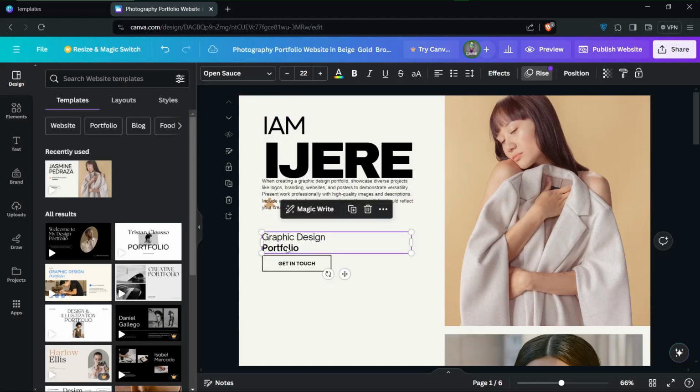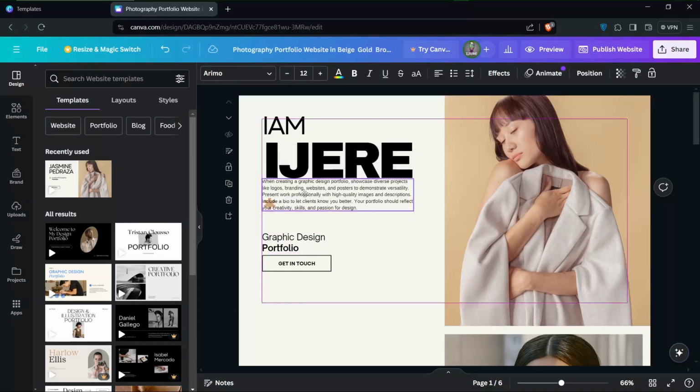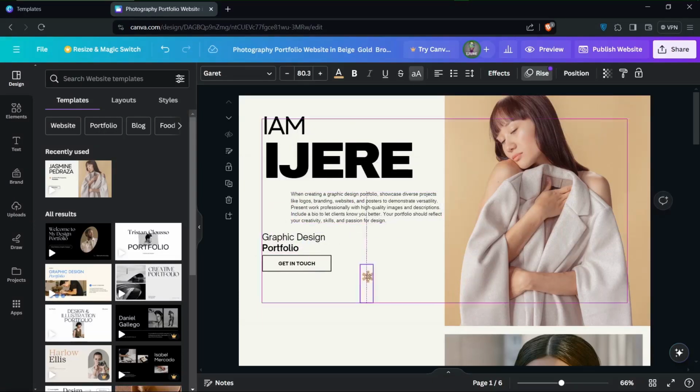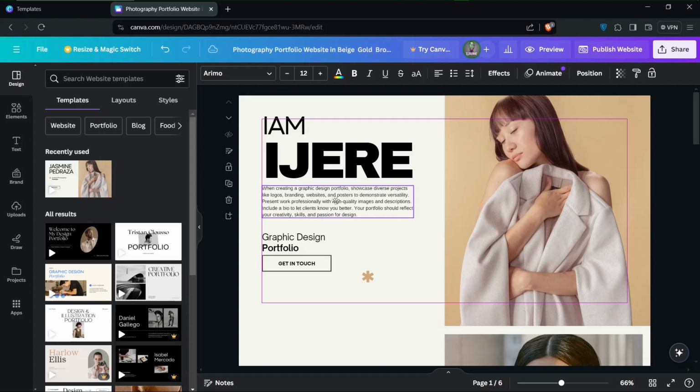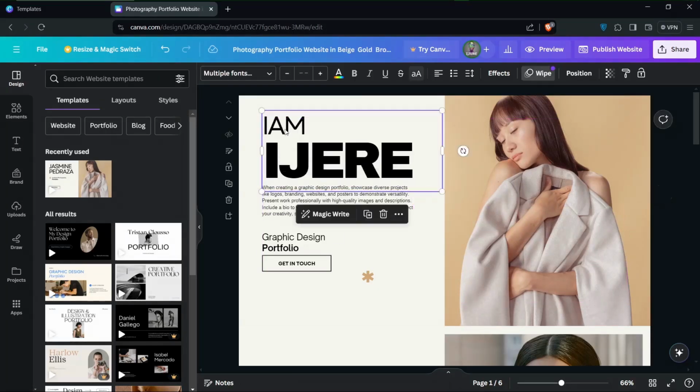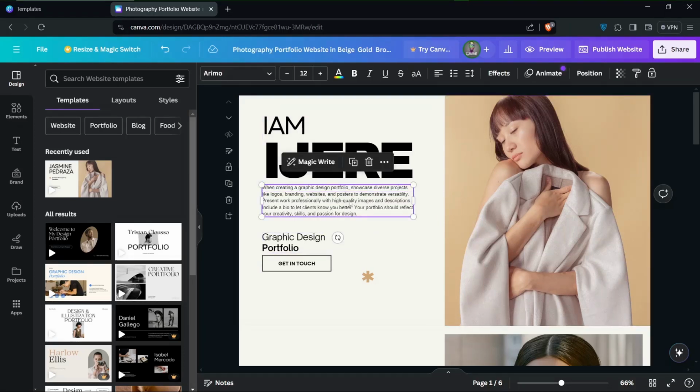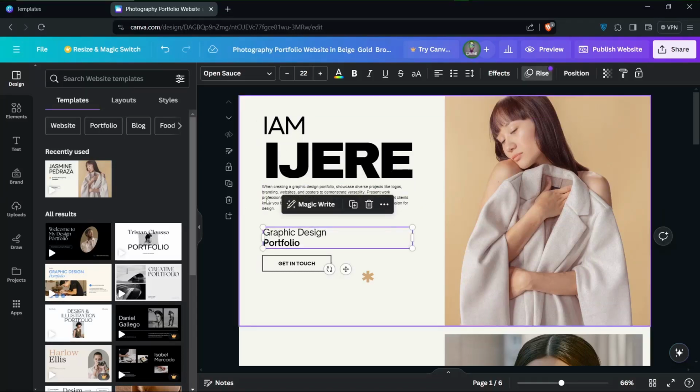So it generally depends on what you're looking to do. I think I'll just drop this right here, keep this here, and bring this somewhere around. Let's just do something like that. Now it's a bit much, so I would like to reduce the fonts just a little bit, but not too much. All right, so I think this should be sufficient.